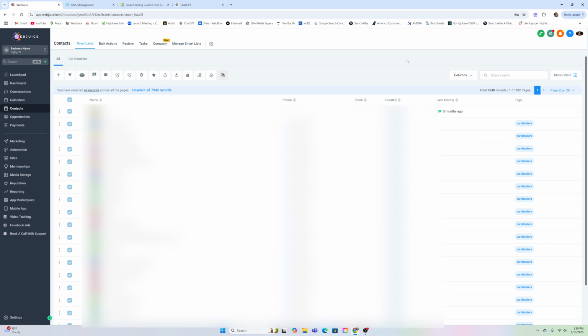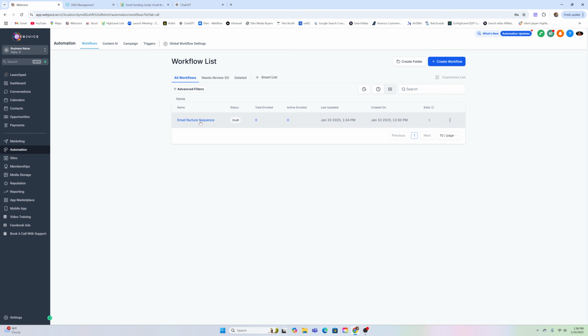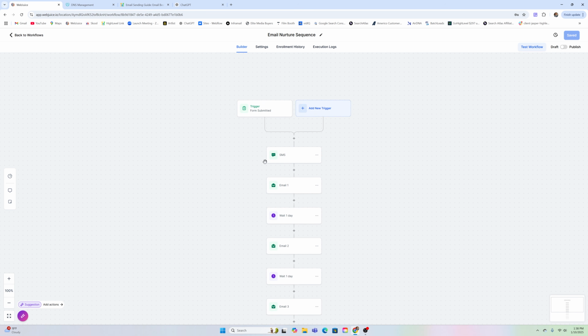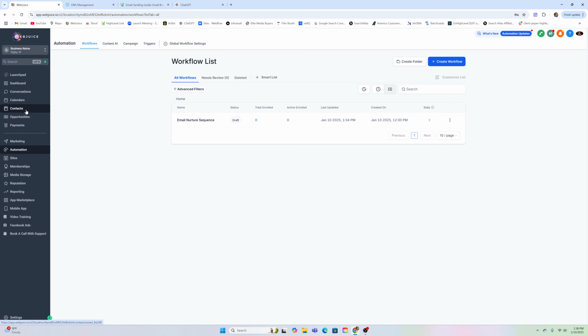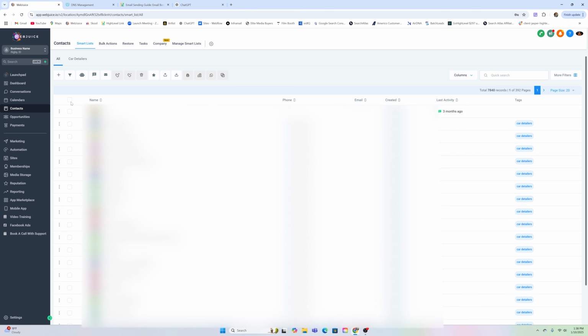And you can do bulk emails that way, because the ones here in the automations that I showed you how to set up would be more of a drip sequence, so it'd send one a day. But under the contacts tab, you can do bulk blast emails to all your leads at once. If you have something that needs to be sent out on a specific day to everybody, then this would be the way to go.